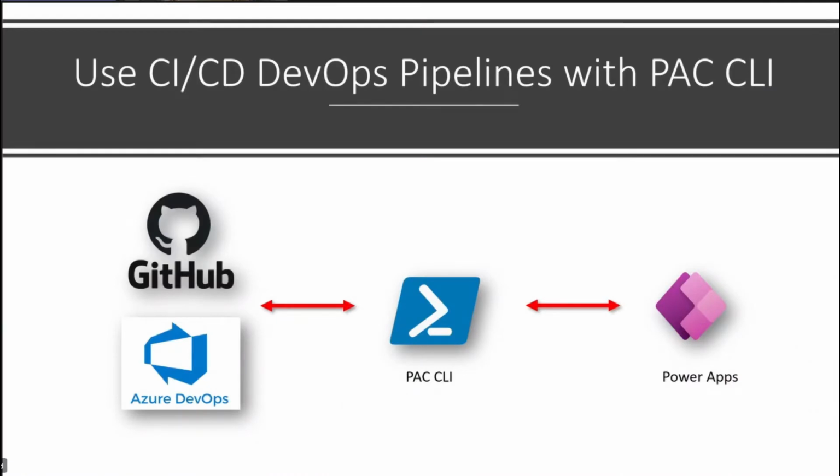The other one that we wanted to mention is this concept that you can combine Power Platform with a CI/CD DevOps pipeline. If you're not familiar with Power Platform, we have an awesome application lifecycle management tooling built into Power Platform where you can very easily take a low-code solution and move it into different environments from test to dev to prod. You can do that very easily.